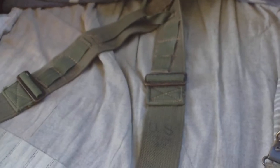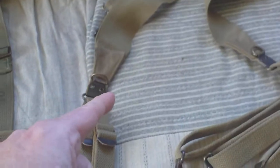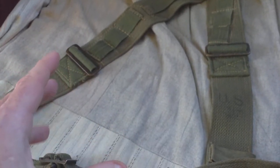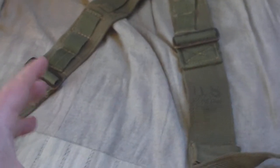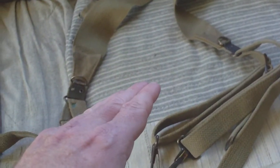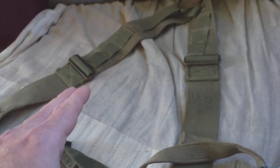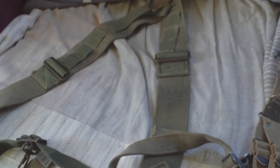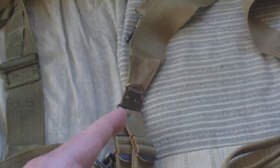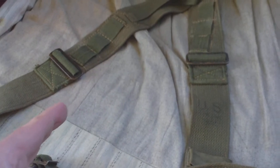If you have the Musette bag with the little dog clips on the back, you need the model 36. The later ones are for a bigger backpack, and quite a lot of reenactors don't use these. But when you see American combat equipment suspenders for sale, you may think you're buying model 36 and end up with the later ones, because to a dealer they look the same. The proper ones have D-rings; the later pack field and combat ones do not.